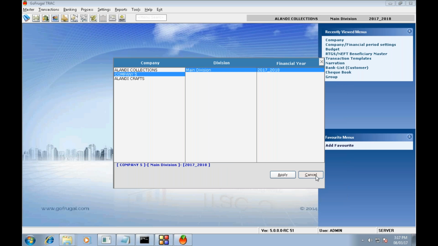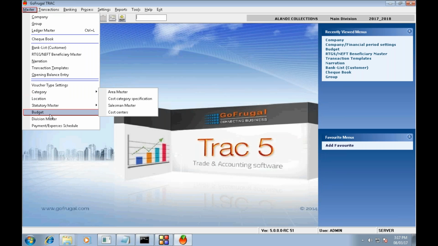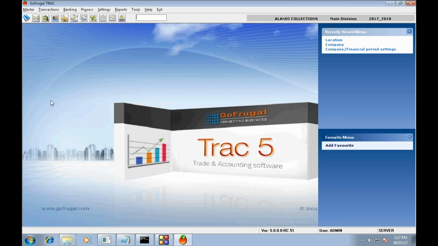However, you need to create divisions or locations using these tabs.